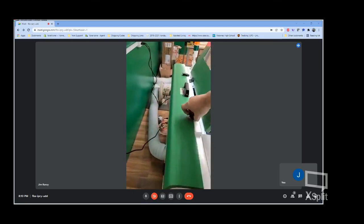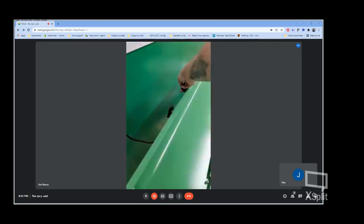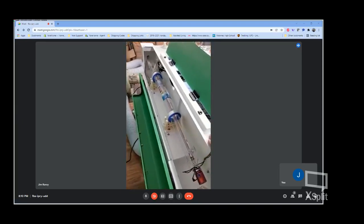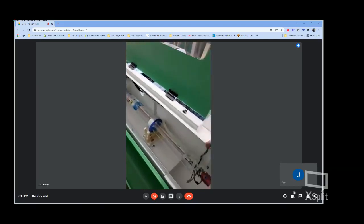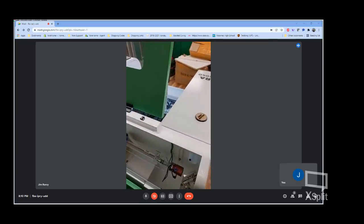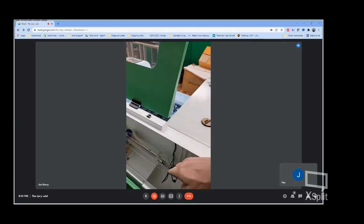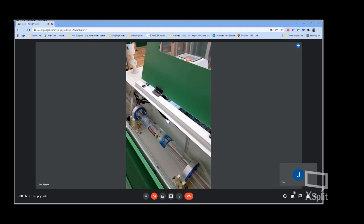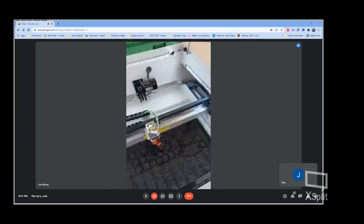Coming around to the back here, where we've got our laser tube. Standard CO2 tube, water cooled. These are a Yongli with red dot. What this fixture right here does is, instead of having a laser pointer that's aimed kind of at where your work's going to be, this red laser pointer is actually integrated into the tube, so when it fires, it knows exactly where you're supposed to be at. Helps with mirror aiming as well.